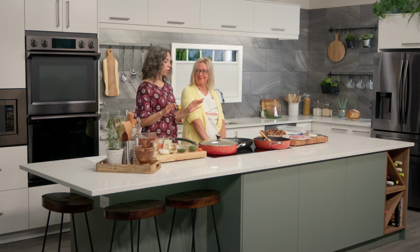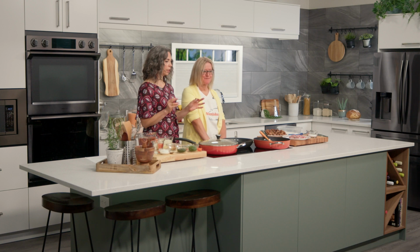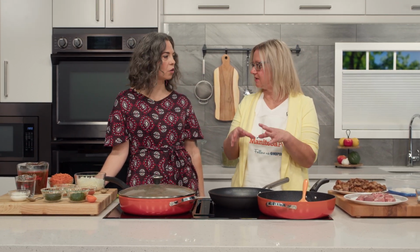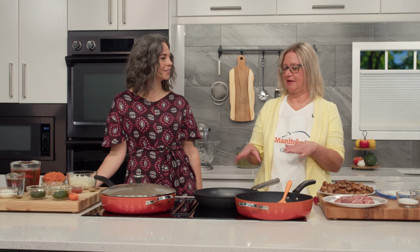Just right off the hop here, what's the difference between braising and stewing? Yeah, they're very similar in that they're both moist cooking methods. With braising, we're going to brown in some fat before we immerse the meat and the vegetables in the liquid. And with stewing, you're basically just immersing the meat and the veg right into the liquid, sort of eliminating that browning step.